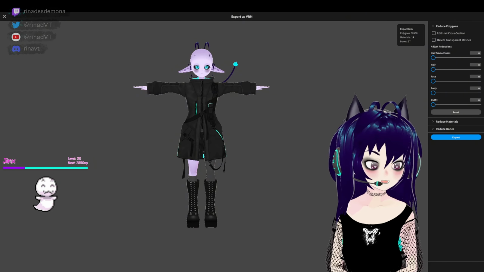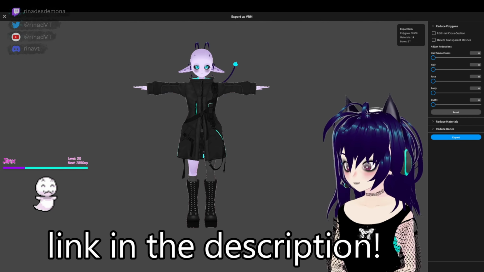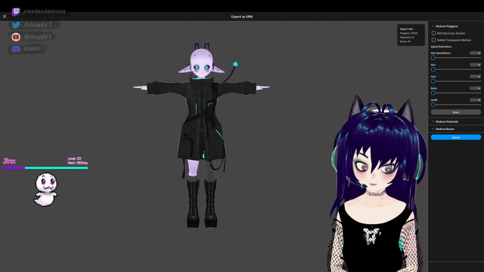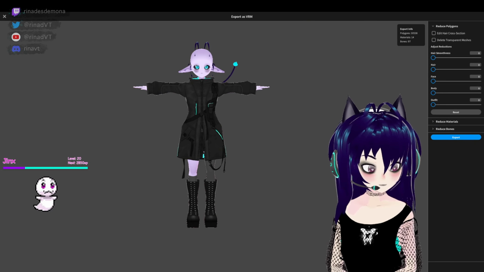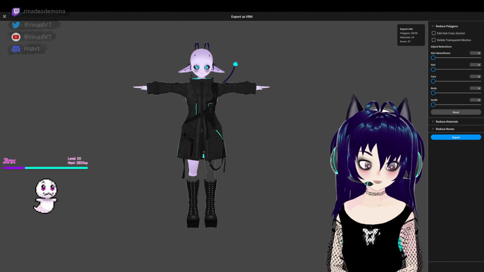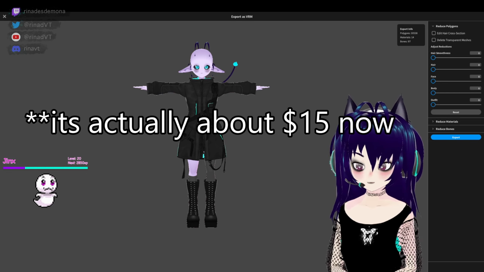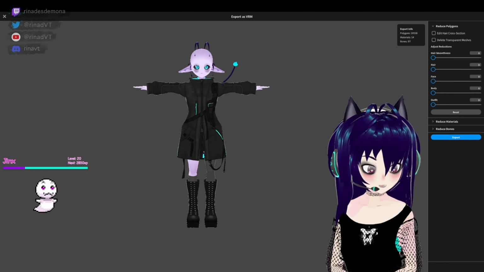Okay, so now I'm going to open something called the Hana App. There are a few different ways to add the blend shapes. You can just add the blend shapes in Unity. I don't have that skill. But this makes it really easy. This app is about $10 on booth.pm. It is very much worth it, I think.